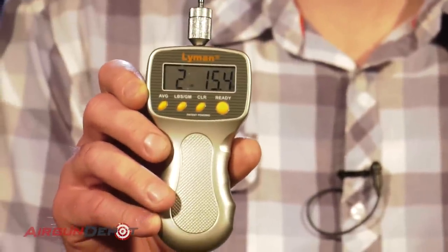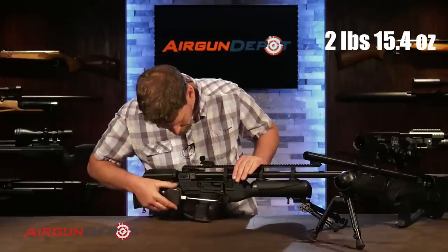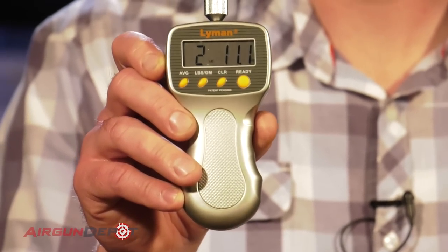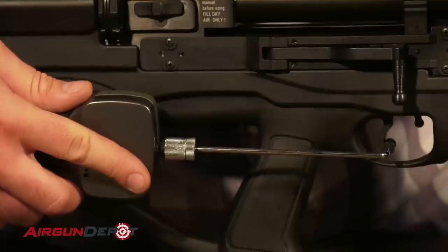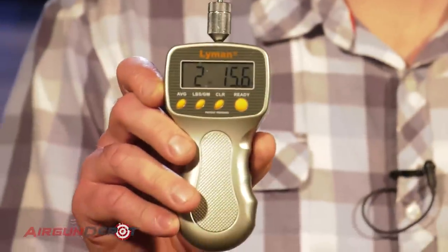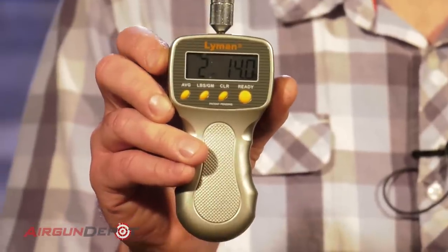Two pounds, 15.4 ounces. Two pounds, 11.1 ounces. Two pounds, 15.6 ounces. For an average of 2 pounds and 14 ounces.